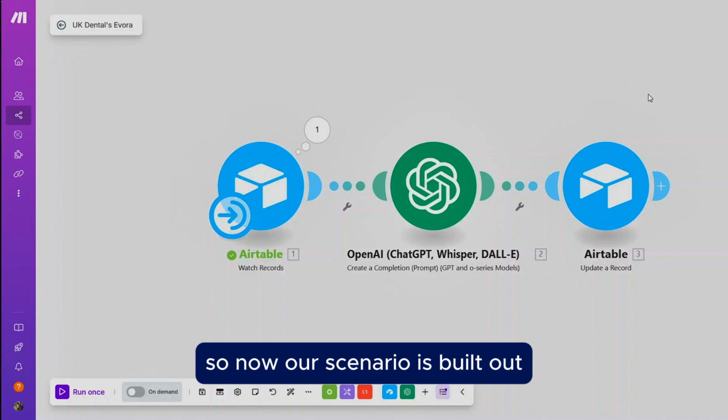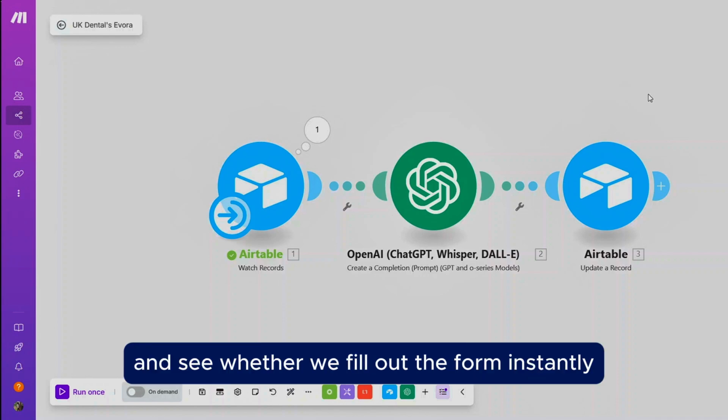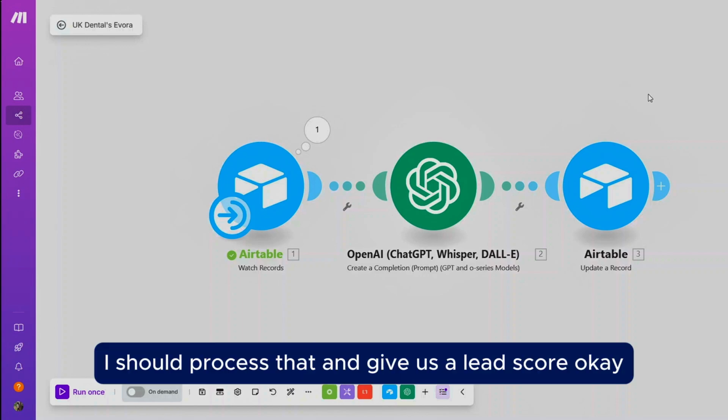So now our scenario is built out. I'm going to test it out and see whether we fill out the form instantly. OpenAI should process that and give us a lead score.